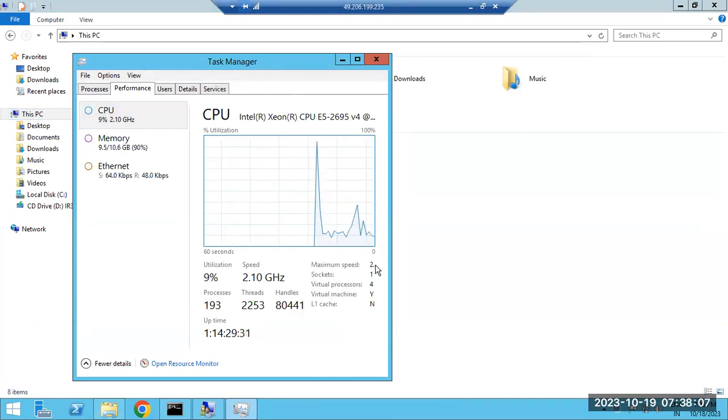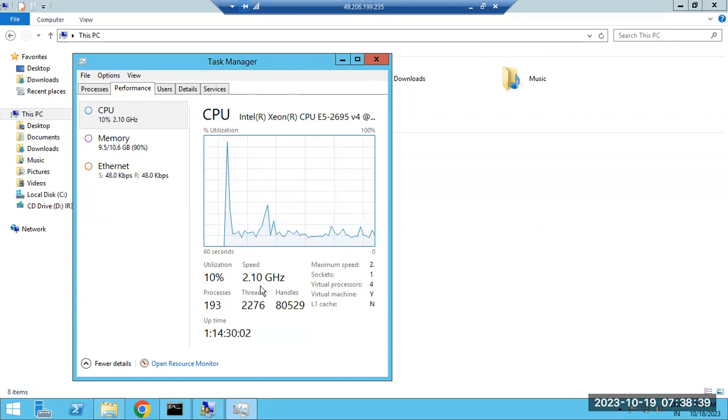Here we can calculate how many CPUs and how many processors there are. Our CPU is an Intel CPU, the E5-2694 v4. If you Google it, you will get the details. Here, how many sockets? 1 socket. How many virtual processors? 4 CPUs working here, and we also have the speed.